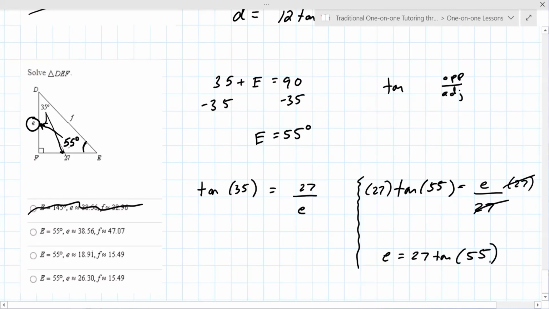So again, make sure your calculator mode is in degrees, and go ahead and enter that and see which one matches the answer that you're looking for. Would it be 38.55? Looks good to me. Or 50? So which answer does that correspond to? Looks like it's the second one there. Yes.